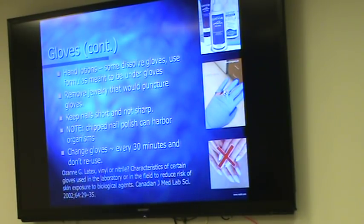Chris had asked me for some references on a couple of the topics, and this is right here, and I've emailed her the PowerPoint. So if somebody wants to read this reference, it's a really nice study of this guy who studied the different materials that gloves are made of and measured how long it took for them to dissolve with hand lotion and the HIV virus to penetrate and so forth. It's a really nice study that he did that is the basis of a lot of what I'm saying.